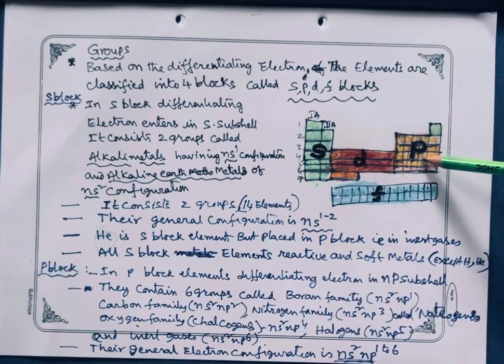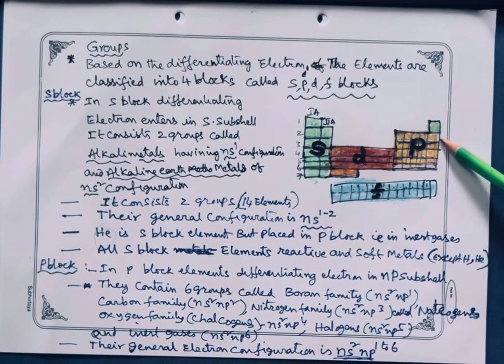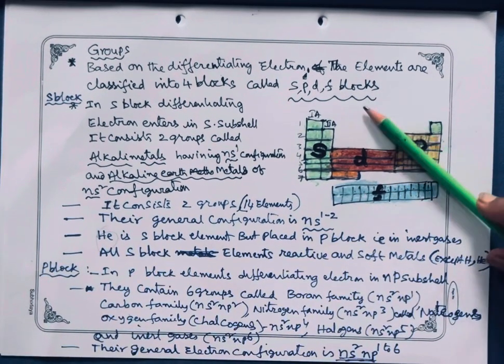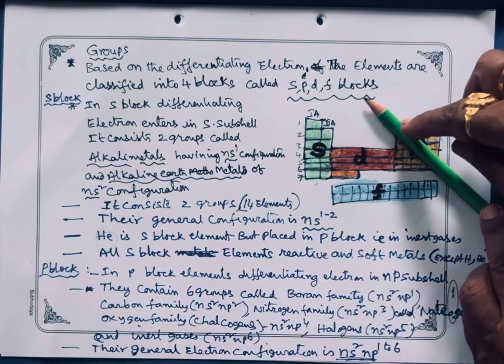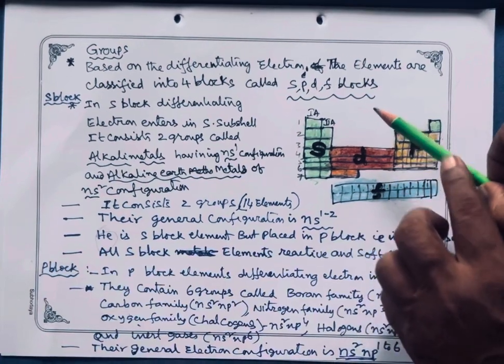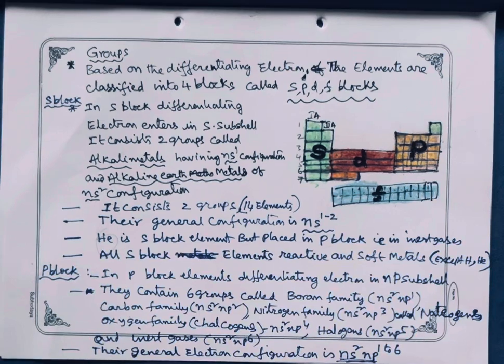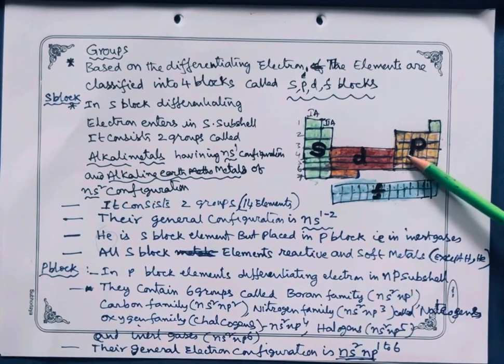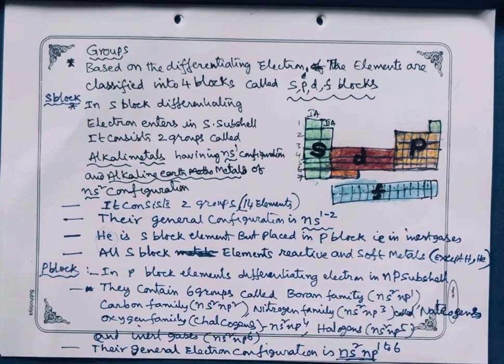These all come under metalloid nature. These are non-metals. Here you see, these are non-metals, these are metals. The elements which come in this diagonal area are metalloids or semi-metals, not complete metals. Semi means partial metal, semi-metals. So all types of elements will be there in the p block. That is the special nature of the p block.